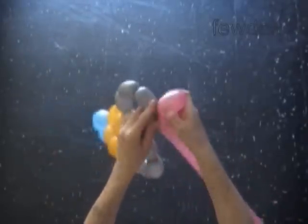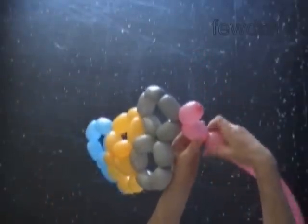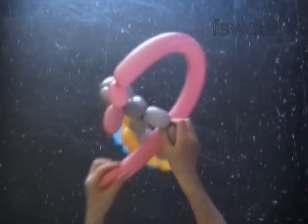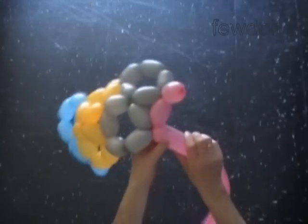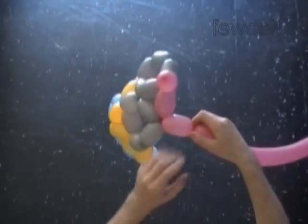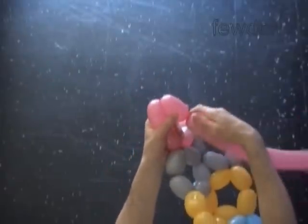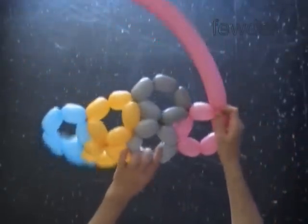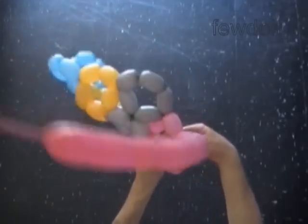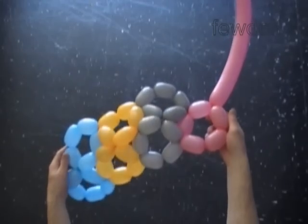We can use this technique and this pattern to make various sculptures of very large size. The size of bubbles really matters for making a helmet of the right size. For example, a helmet made of one inch bubbles hardly would fit the head of a two year old child — at least it doesn't fit my boy. And the helmet made of three inch bubbles is a bit large for my medium sized bald head.